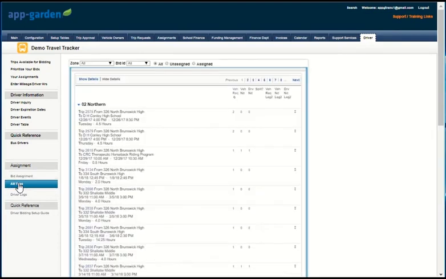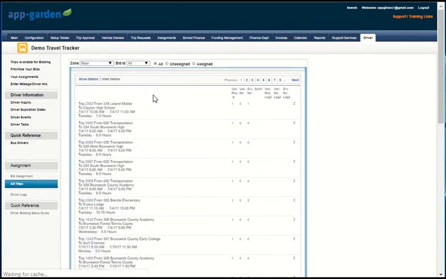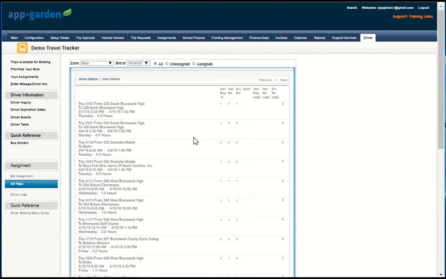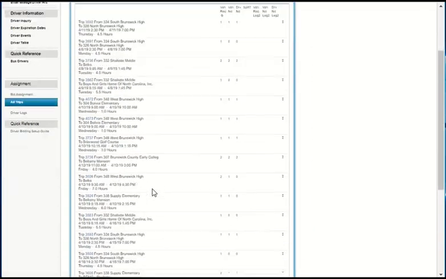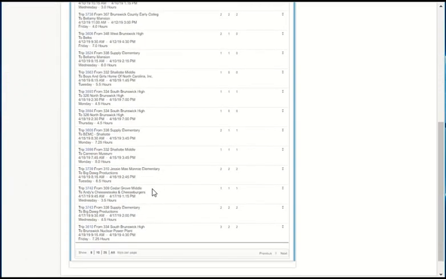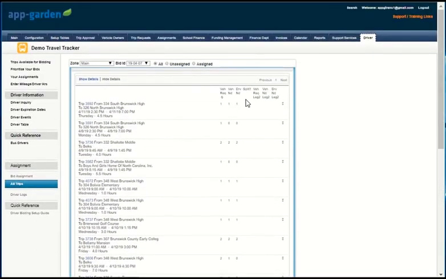You would simply click on the all trips and it's going to bring up a list of your trips. You will select the zone that trip was in, and then the bid period for that particular trip, and then you can see that the trips are listed here that have been assigned. And so let's see, here's the trip 3610, and there is a little drop down here to show details, so you can use your drop down. There is a button here to show all the trips that have been assigned or unassigned, so that would be another good view.